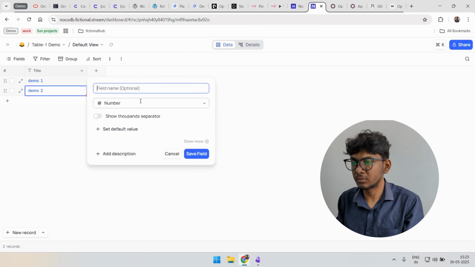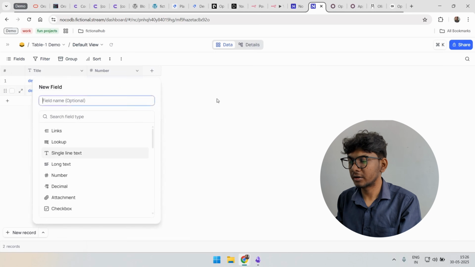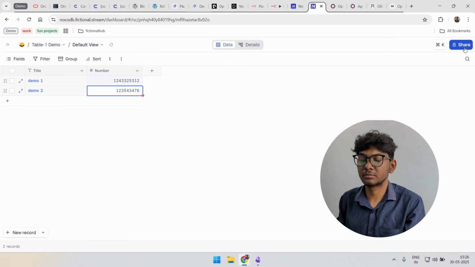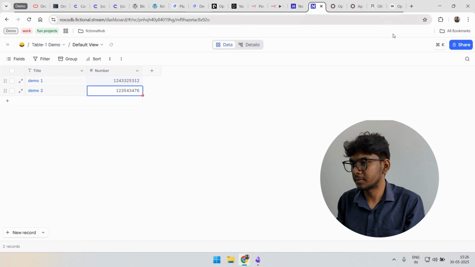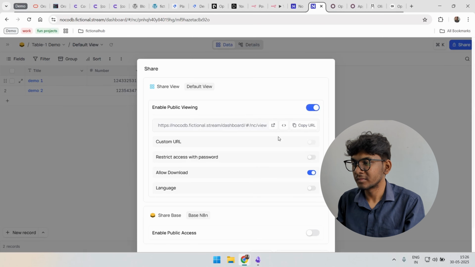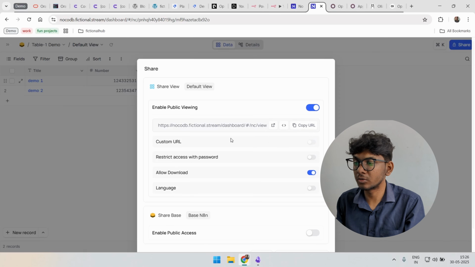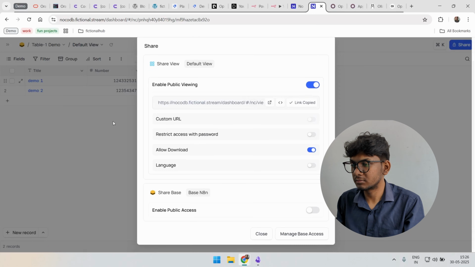I can save this for numbers, the demo data, and I can gather the information from the public. Or I think you can share with your team members. The public share button can enable the public view, and on the free version you are not able to do a custom URL, but for internal purposes, it is cool that you can share your things with this generated link.